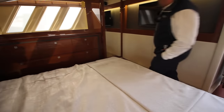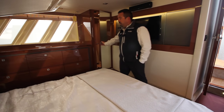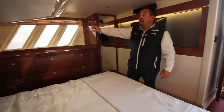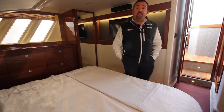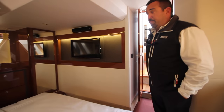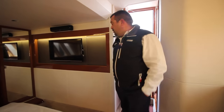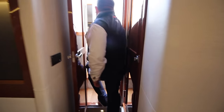You have storage on both sides of the bed, cedar closets, six drawers on each side, countertops on both sides, and some small storage on the sides of the head, left and right of the bed. Also down here you'll have your boat surround sound system as well. Coming forward and going up the steps, that is your master head. The bottom three steps lift up and underneath those steps you have a washer and dryer system.